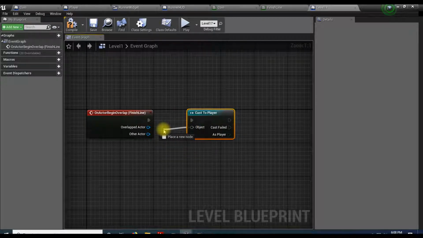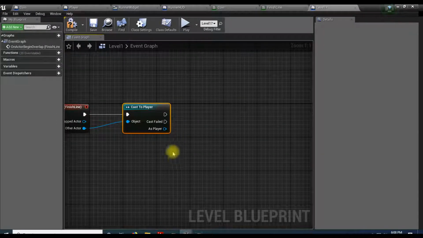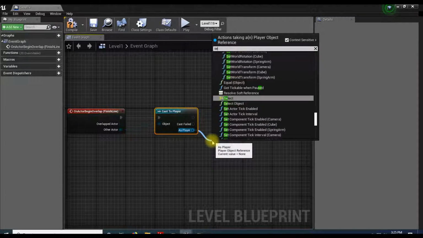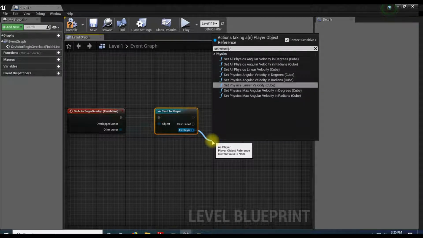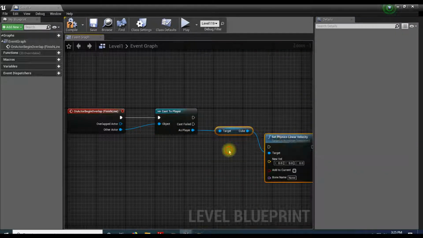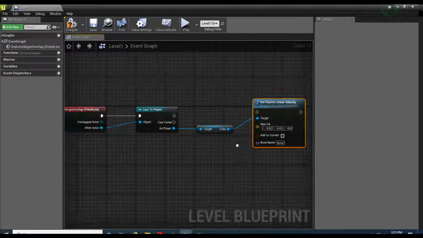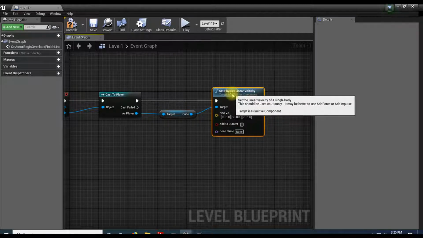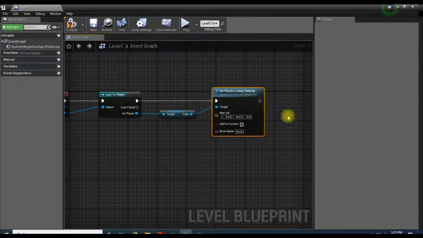We only want this actor. So you can, of course, have this be the overlapped actor or whatever. I'm going to do other actor. And then we need to stop our movement. So I'm going to pull from the player and set my velocity. So set velocity. We're looking for set physics linear velocity for the cube. There you go. It should come in with our cube. We're going to go ahead and plug that in. Now I'm just going to set this to 0 because we don't want this moving.